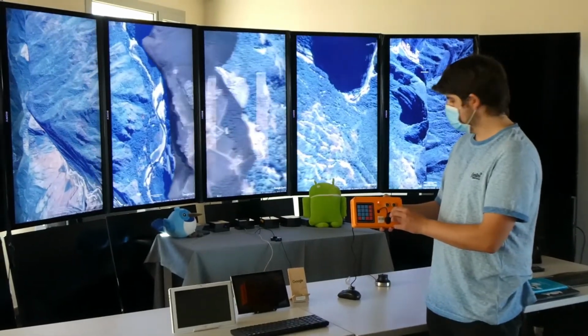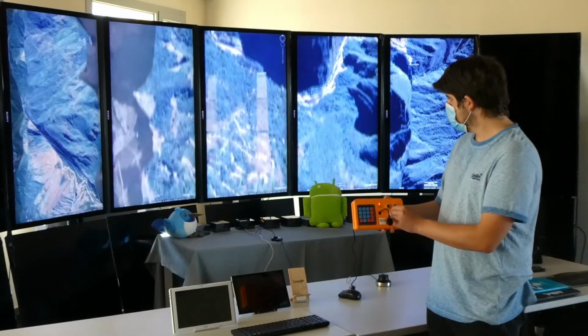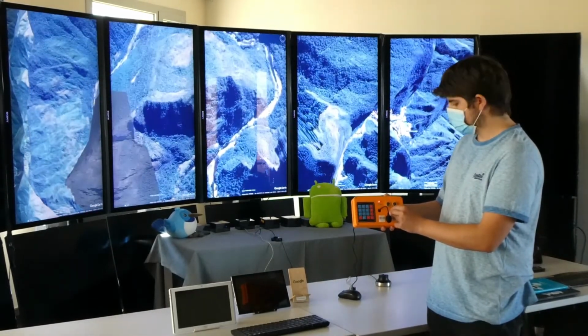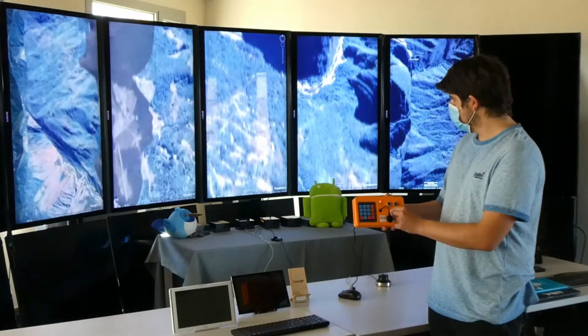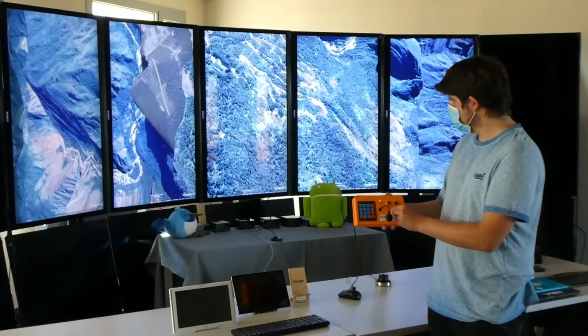Testing joystick movement. Change the joystick navigation.